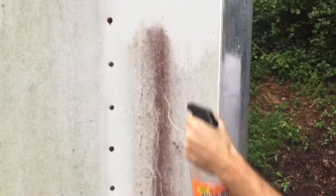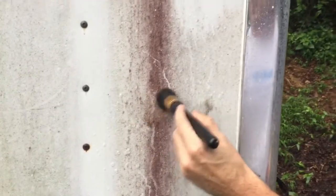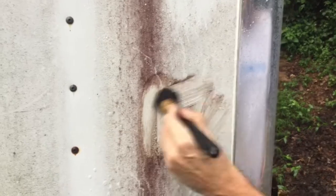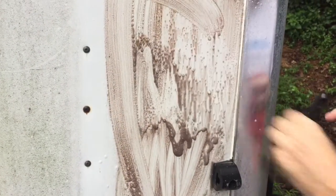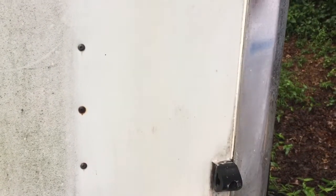We'll go back out to our familiar trailer out in the junkyard. We've tested so many products on this and I know how they react on it, so I like to come back here for comparison. Heavy hitters would have already reacted just with this light brushing of the detail brush, so we're going to have to come in like some of the medium and light-duty cleaners — basically come in and scrub pretty hard. What you see running down the side now is basically what you see with the heavy-duty degreasers like Purple Power, Super Clean, Spray-9, and that wouldn't have been with any agitation at all.